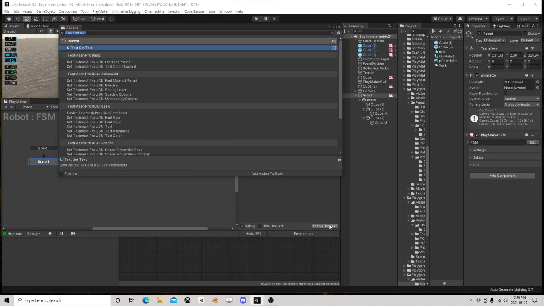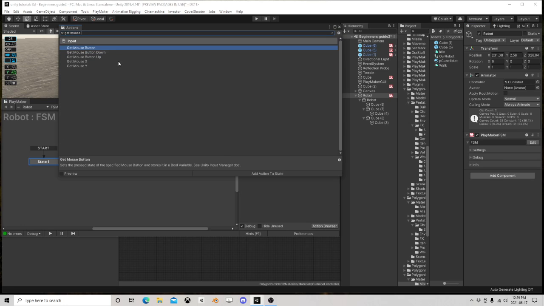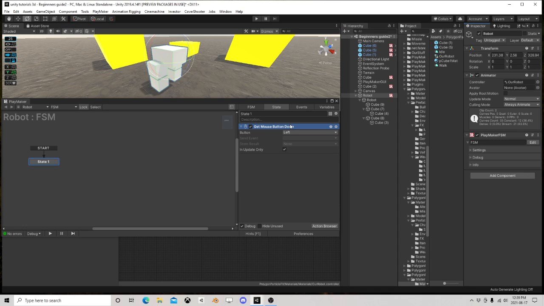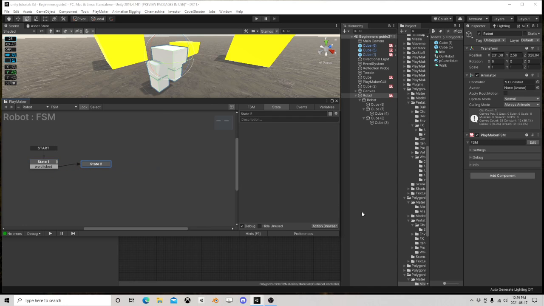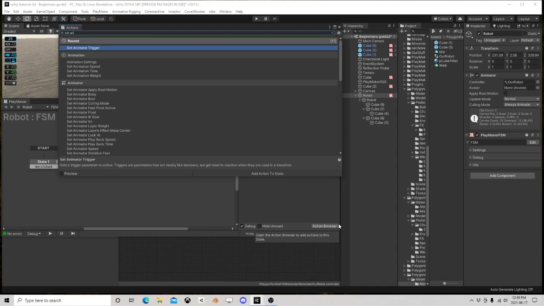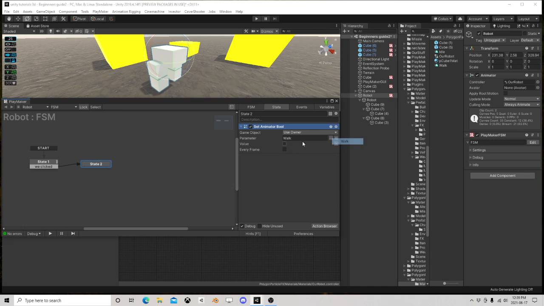PlayMaker. Let's say get mouse button down, left, we clicked, and set animator bool. We should have this to walk. Let's go true.